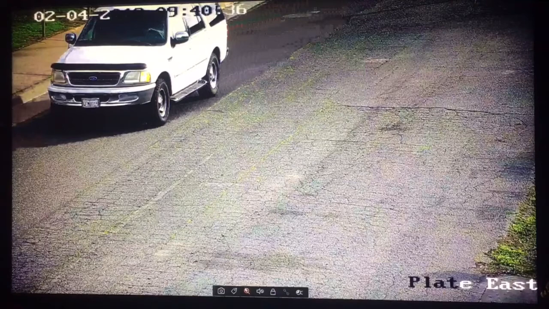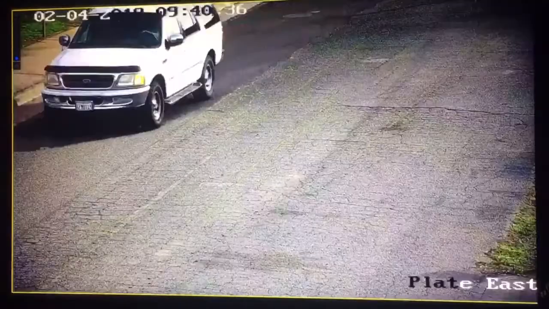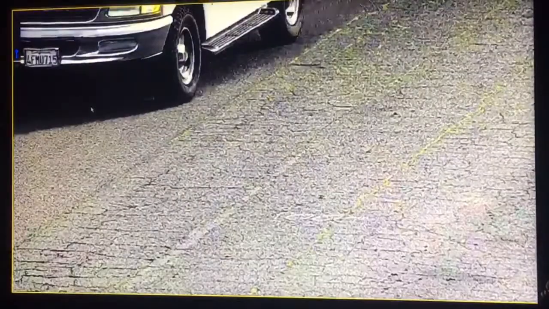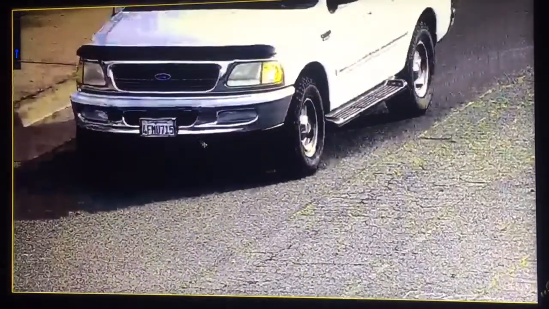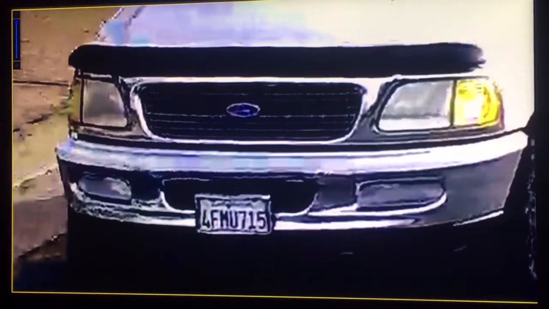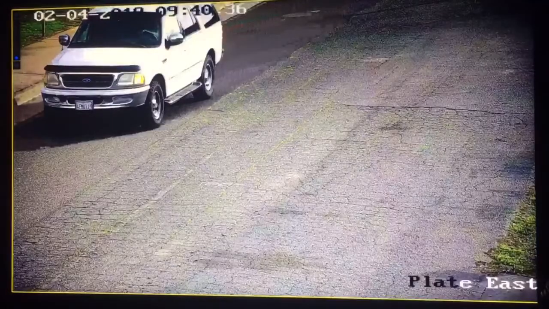So let's try the digital zoom, see how well that works. Oh, look at that! You can use the scroll wheel, and then we can grip it and move it. So that's full digital zoom, and you scroll. That's a lot of cracks in the street.